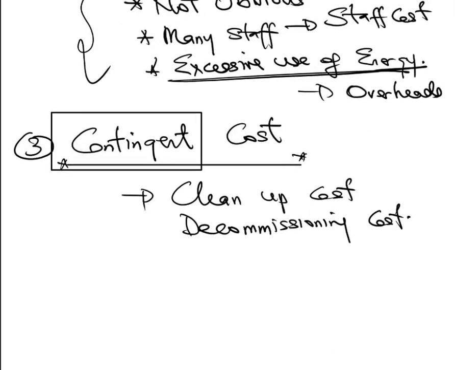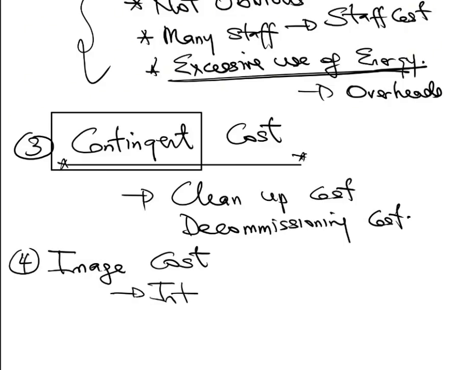The last type of cost I'm going to talk about here is the image cost. And this is just the cost that Kesha told us about. An example of non-financial cost is image cost. Yeah, this is usually intangible in nature. Let me put it like that. It's about your reputation, so it's intangible, and has to do with your reputation.